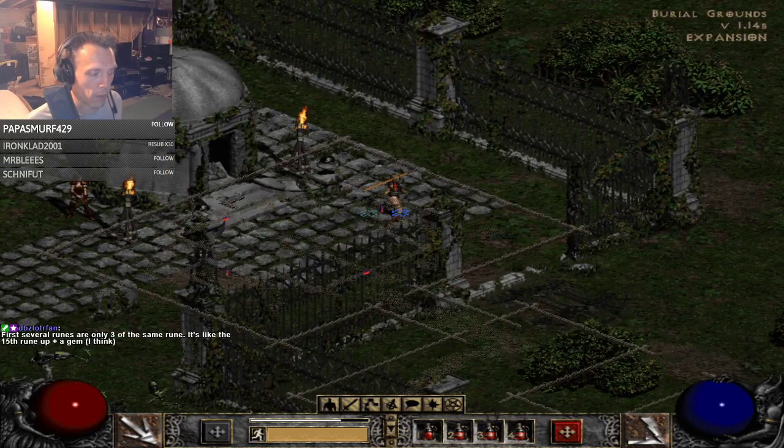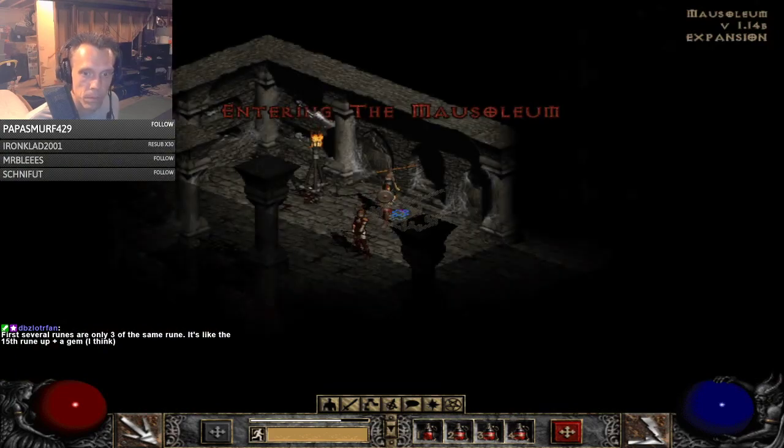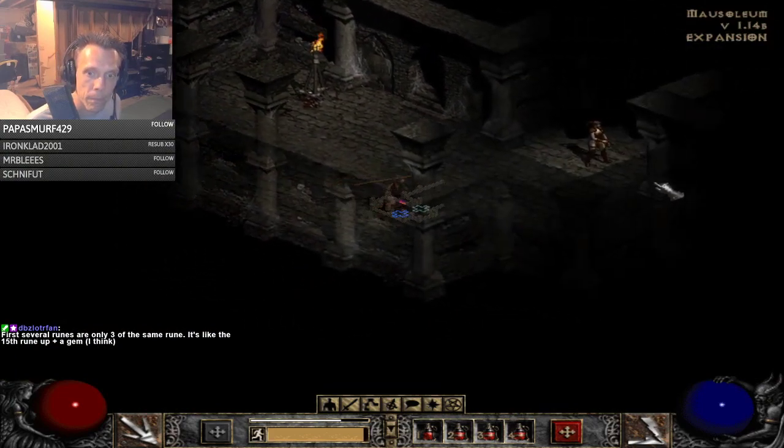I'm hoarding all of those gems so that I can transmute my way up toward that rune word later on in the game when the runes start dropping.